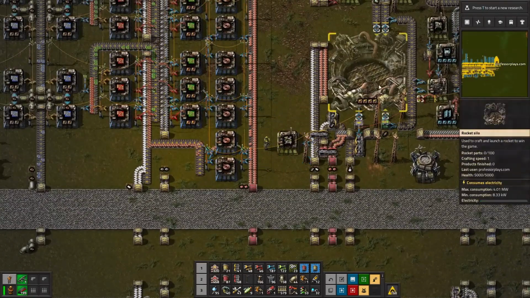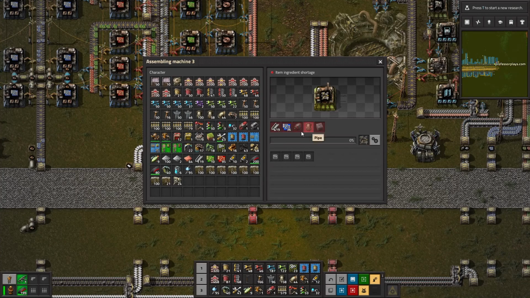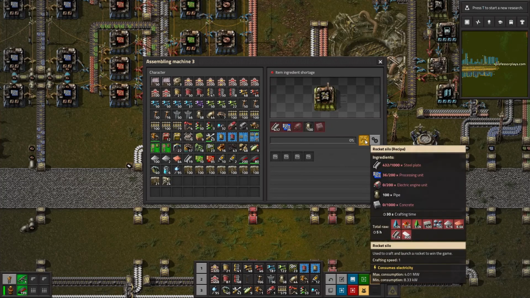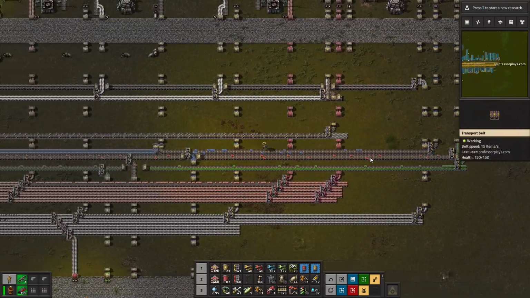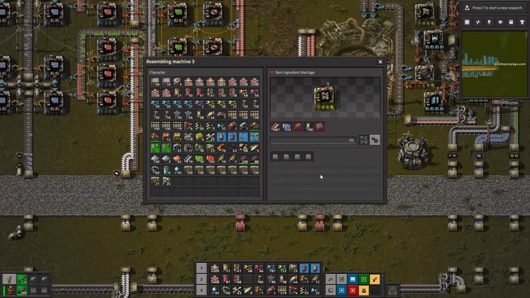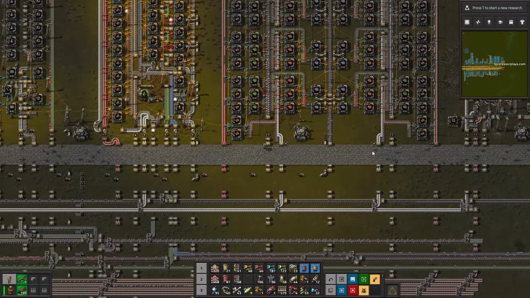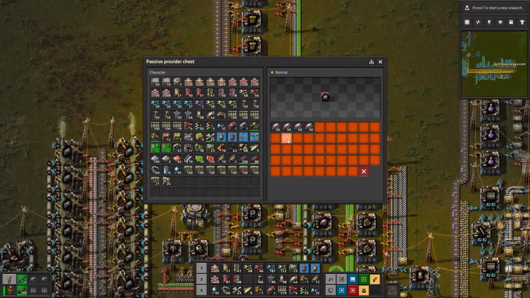Okay, this assembler is designed to build that. That needs some blue circuits. It needs some pipe. In fact, it's picking up its own steel. It needs 200 blue. Let's see. Okay, 200 blue. It's getting steel. It needs 200 electric engines. Electric engines are in a box down here. There we go.